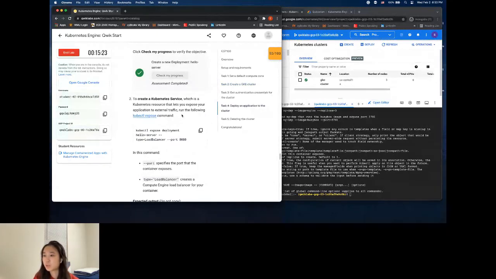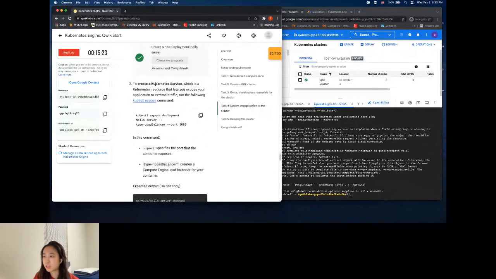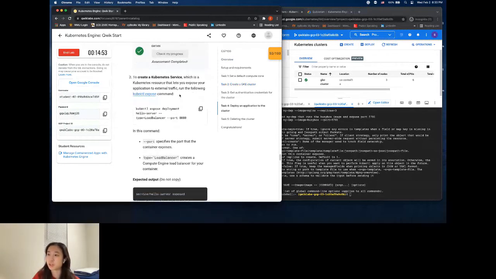Great. So next, we're going to go ahead and create a Kubernetes resource that lets you expose your application to external traffic, basically ingress, and run the following kubectl expose command. And you see that I did mention at the start that we're going to go ahead and use a load balancer type to expose our deployment onto port 8080, basically.